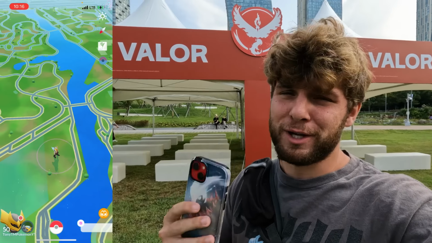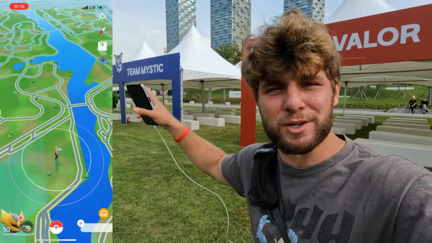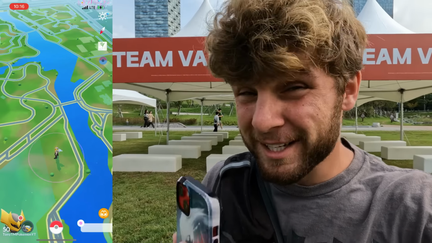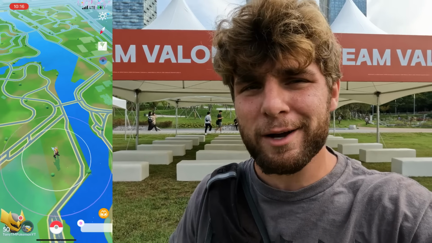In today's video, we're playing the Incheon Safari Zone, and we are in front of the Team Valor tent because it's the best team, but we also got the other two tents over there. We got Team Mystic, we got Team Instinct, but if you could see right here in the game, there's absolutely nothing here because they're about to set it up. It's a little bit geo-locked right now, so I'll see you guys when the event starts, where hopefully we're starting with some shinies. And now it's time to start the city safari.